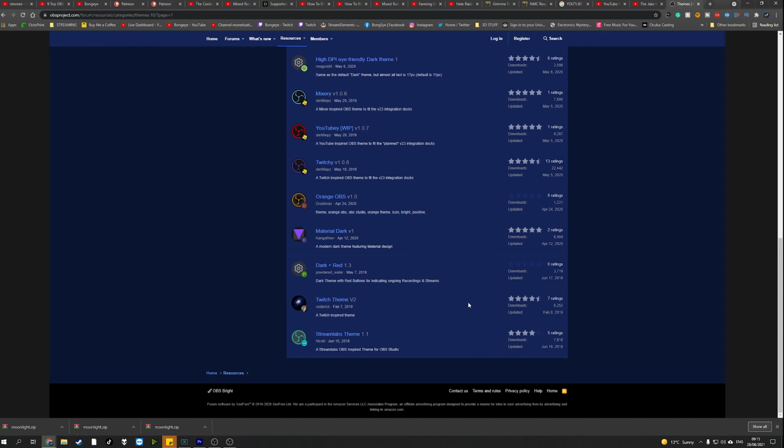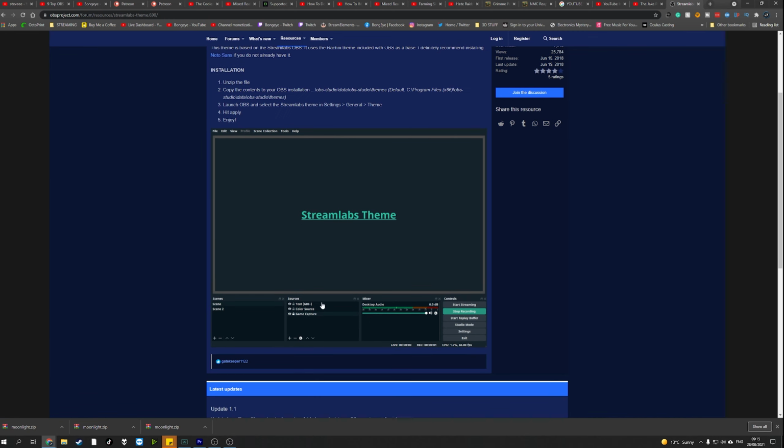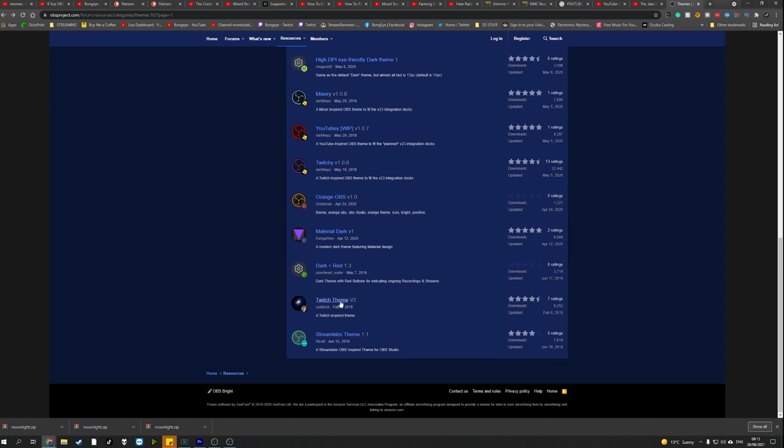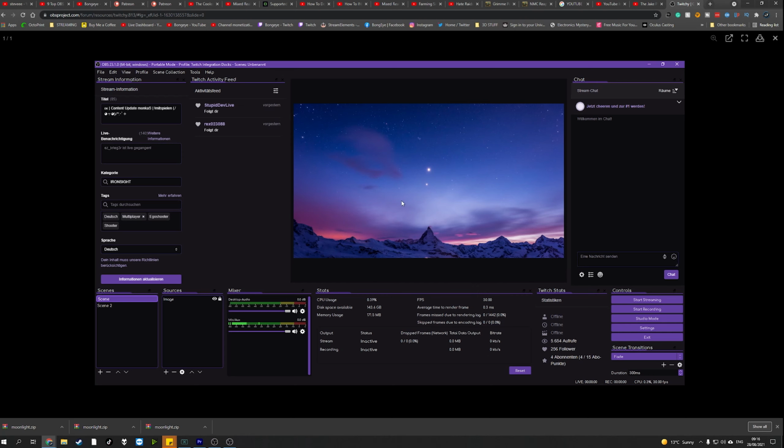Some of you may be using Streamlabs or may have used it in the past as well. Another great platform built on the OBS coding, or originally started that way. And you'll all be familiar with their greenish background. And someone's done a great job of matching this up to look exactly the same. If you are a Twitch streamer as well, you've got a couple of Twitch ones predominantly in here. You've got Twitchy. These will look very similar. You've got your purple accent colours, and it's very smooth looking with all your additional docks in there.